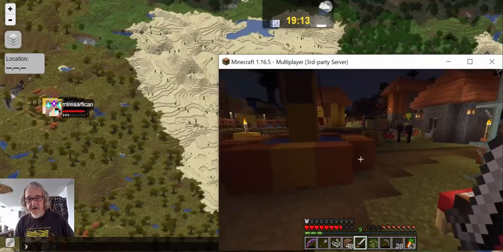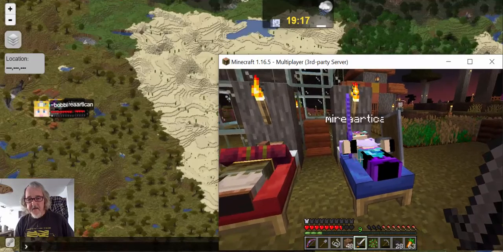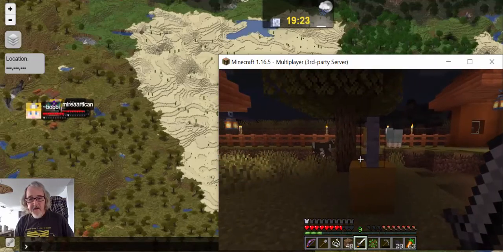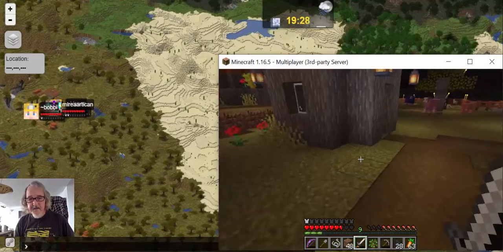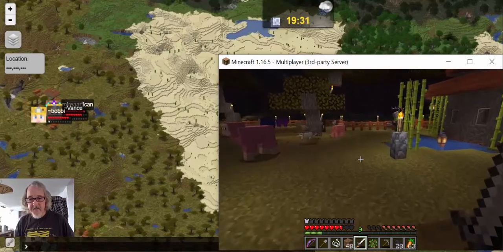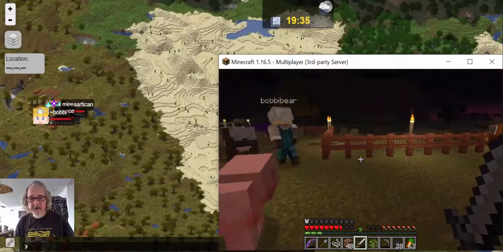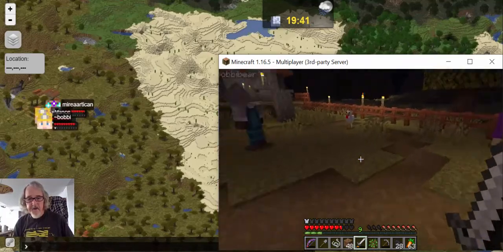Why didn't it become light here? Mirea is sleeping, so I don't know why it's not light yet. It's still 1900. Did I leave my bed up in the... Bobbi? I took it. I got it for you. Well, can you put it down and sleep on it? Because there's a problem.